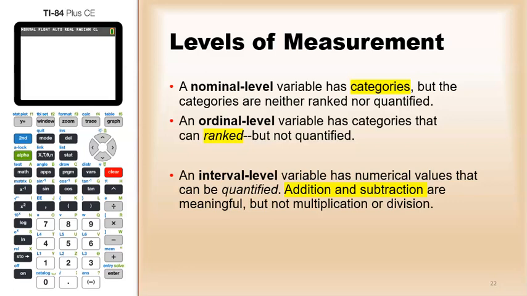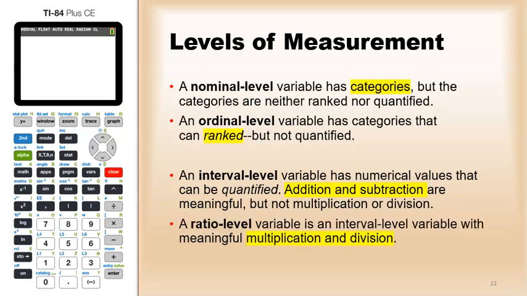You can talk about adding and subtracting. You can't really say that it's twice as hot today as yesterday. Doubling isn't really as meaningful. So we can add or subtract, we can't really multiply or divide. For that matter, the number 0 is not really meaningful with temperature because 0 degrees Fahrenheit is not the same thing as 0 degrees Celsius.